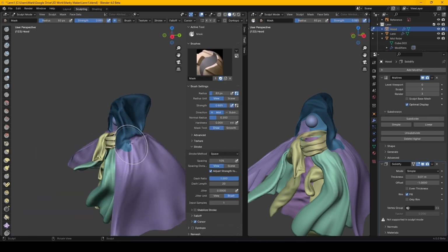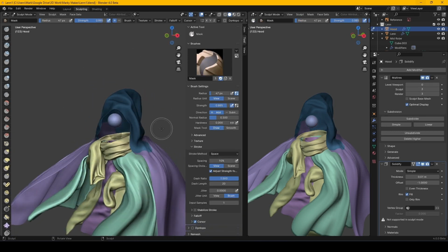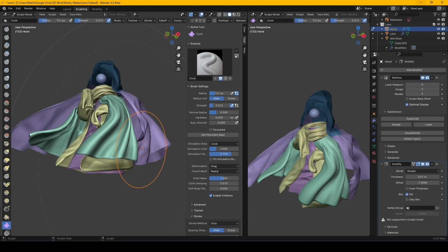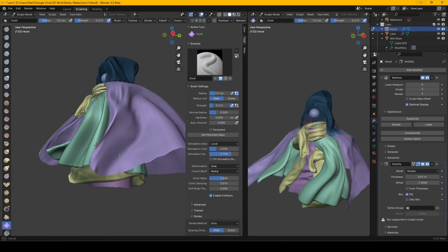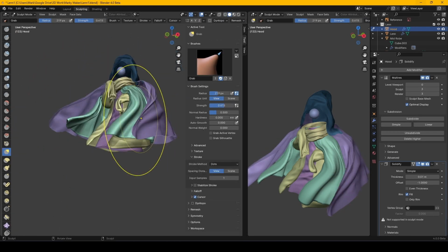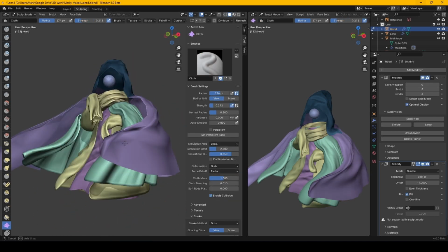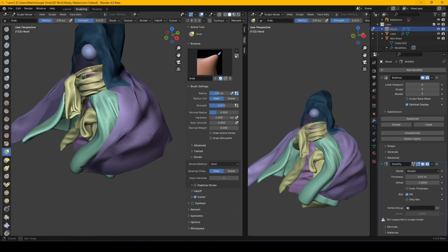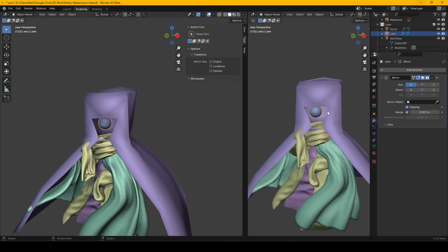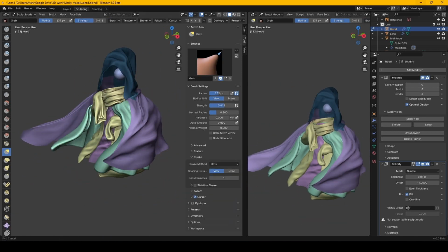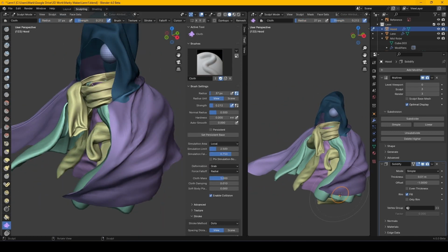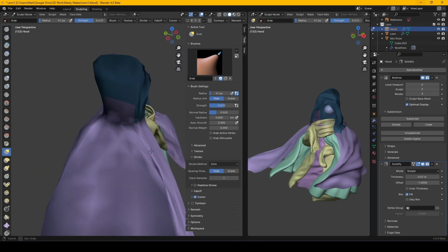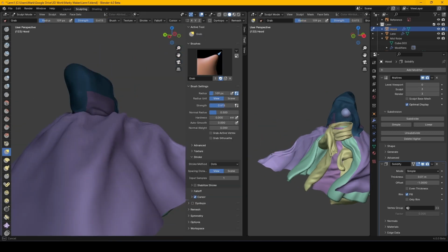So after we masked out the entire hood, because I like the general shape of it, I go around and use the cloth brush to drag up and crease the cape, just wrinkling it up at the neck area to get that layered and ruffled appearance. I was originally going to use cloth simulation on this, but the cloth brush for this particular case worked out so well that I just stuck with it and used it for the entire thing.